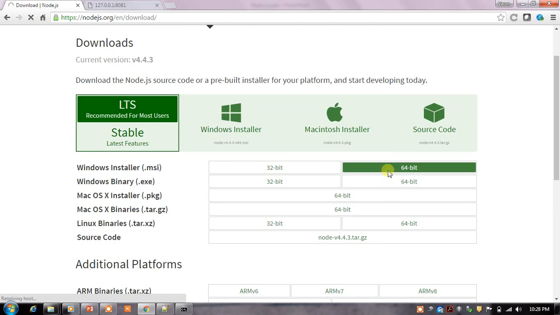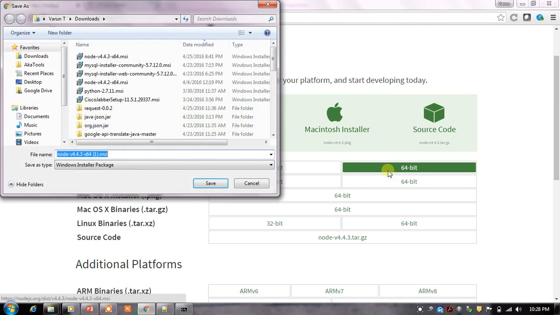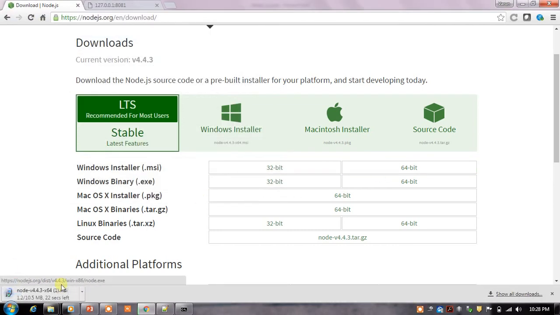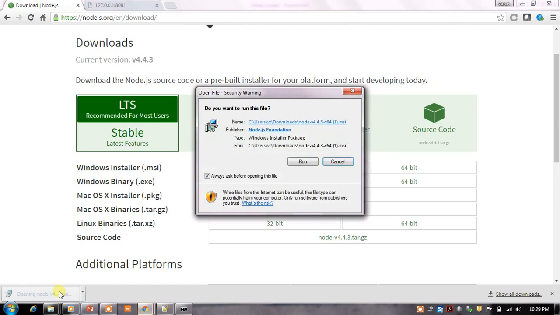So let us download the 64-bit MSI installer. After the download completes, click on the MSI installer. Click on the Run tab.